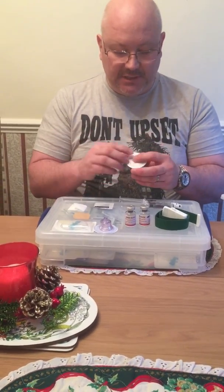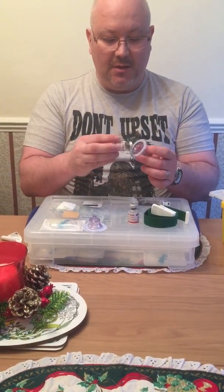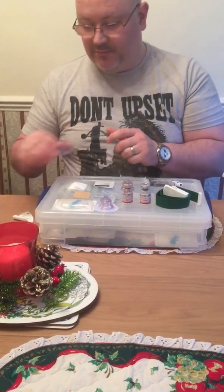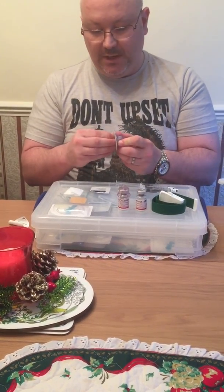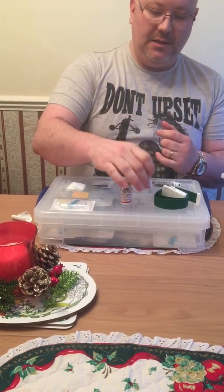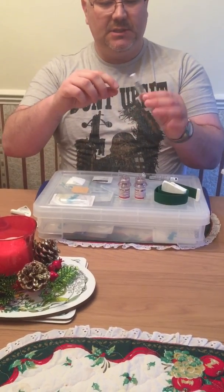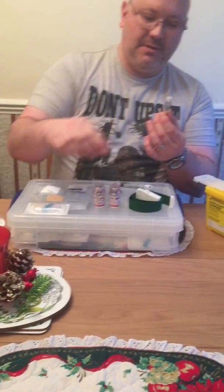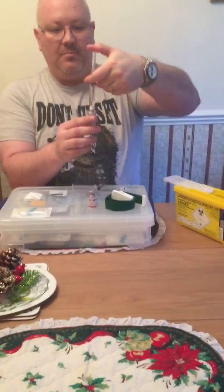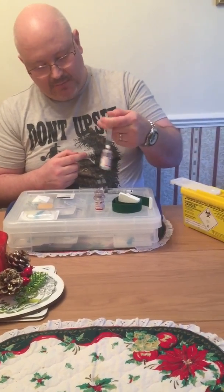Next I want to take the filter needles — remove the paper from the sterilised filter needle, there's a needle which clicks on and comes off with an attachment for the syringe. I'll do that for the second one as well. Now these are vacuum sealed, so when I put this filter needle in, that releases the vacuum. Now take the distilled water, snap the top off, pop that away, and screw and connect to the bottle. Push the plunger down so that the water mixes with the clotting factor and give it a little mix.